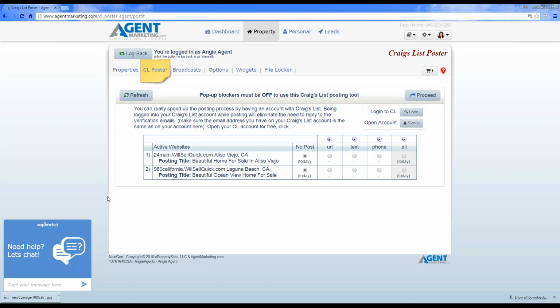So try to just kind of keep that in the back of your mind to make sure you're only posting every so often, and you're not bombarding with 10 listings or 20 listings at a time, because they may consider that spam or ghosting and delete the post, which I don't want to happen. So just keep that in mind while you're posting to Craigslist and using that as a tool.